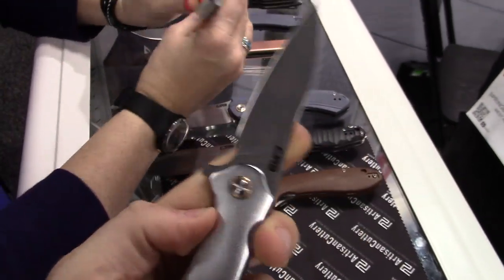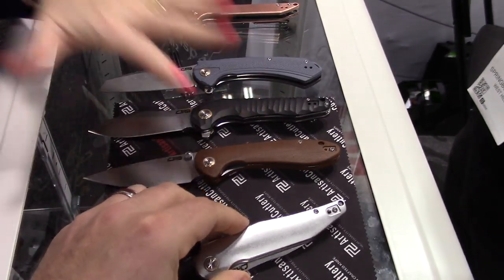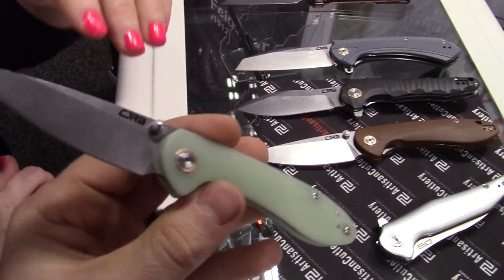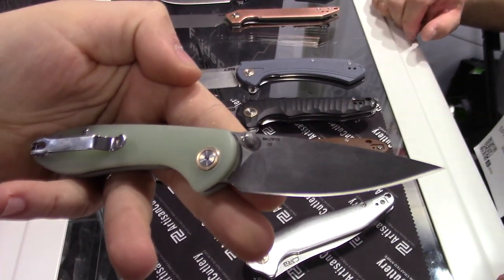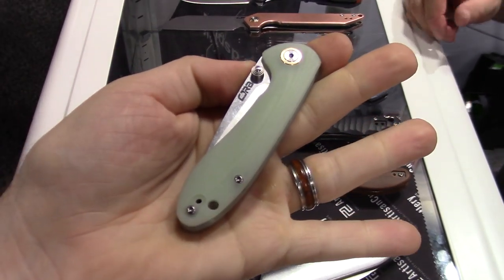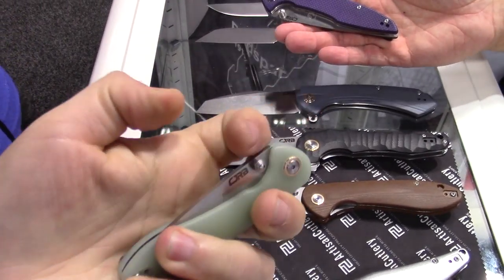I really like this little one — what is this one called? That's the Feldspar, the small Feldspar, and then the large. I could not think of a good name for that one — Feldspar, we're going to go with it. I have been loving the jade lately. It's really popular. I just got a story from one of our dealers — pretty much as soon as they put all the jade up, they all sold, because people who want customized knives can dye the jade. I've done something similar — I dyed my Centros. There you go, totally works.